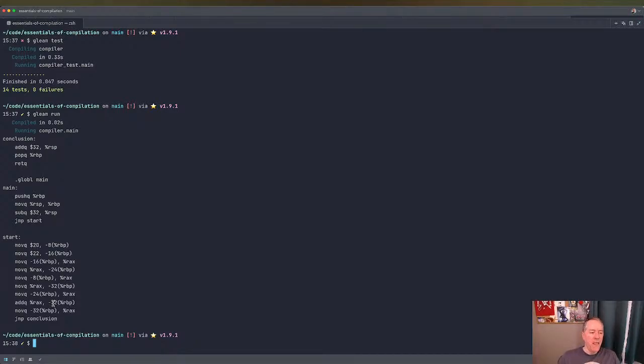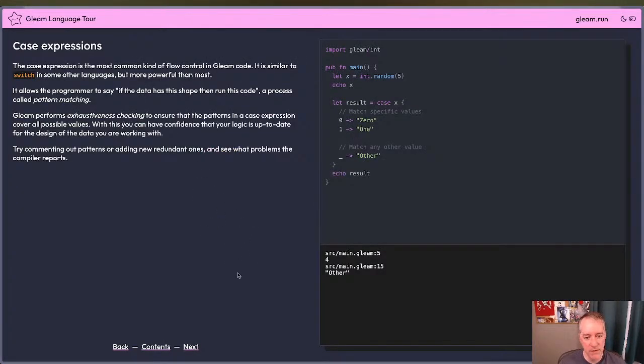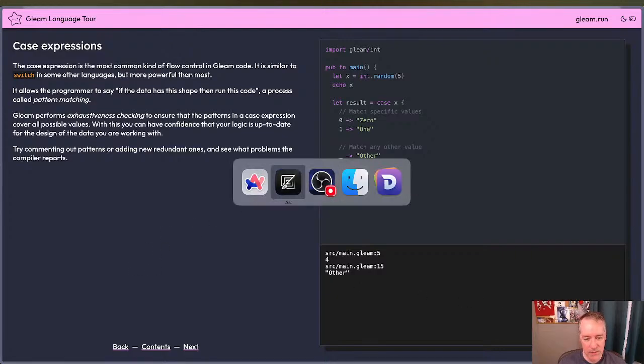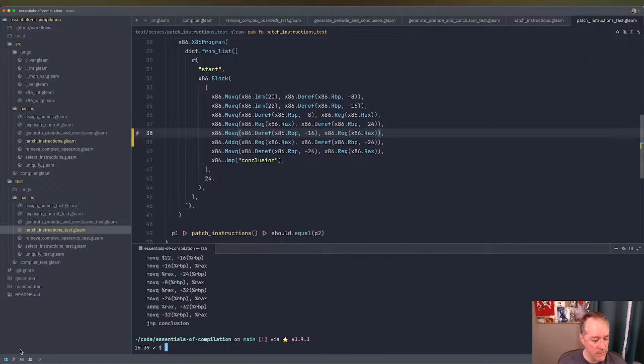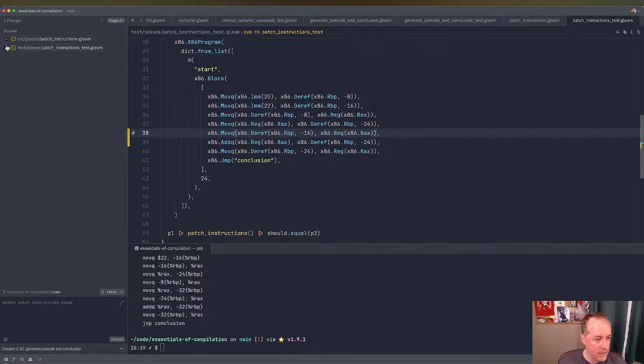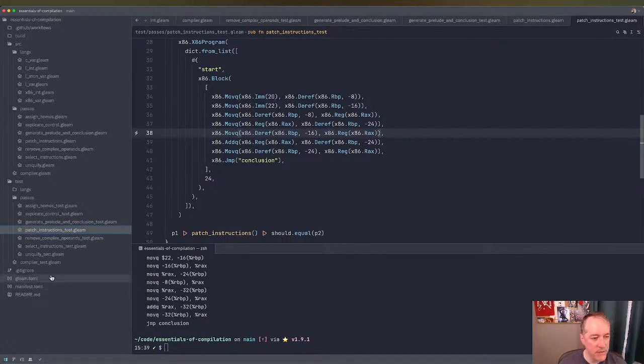Okay. I don't know if there's any sort of like x86 linters or anything like that online. That might be something to search for later. But this is a good place to wrap it up. So why don't I make a final commit for this chapter. And we're going to say fix patch instructions to handle other two arity instructions. Okay, and that's a good place to stop for next time.